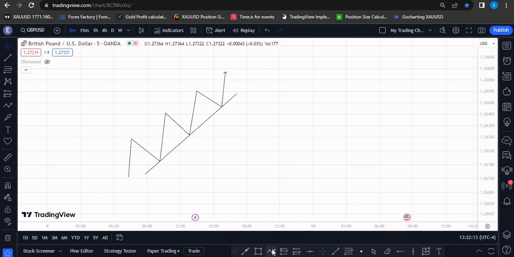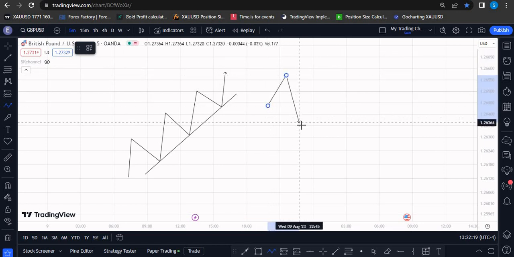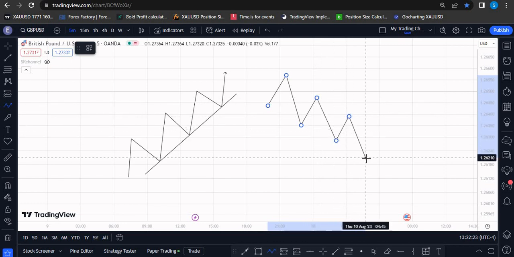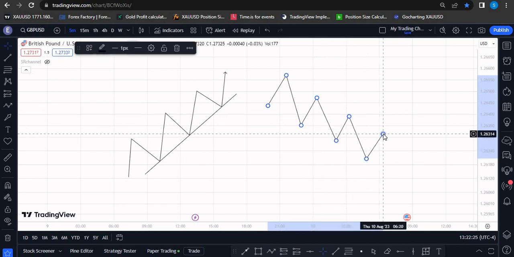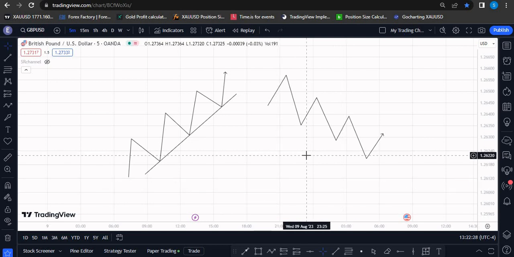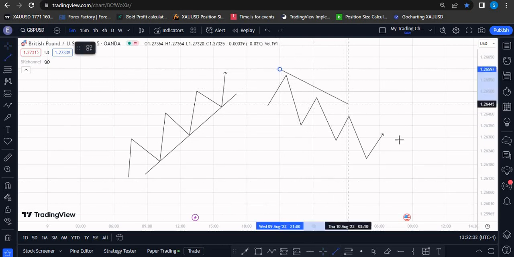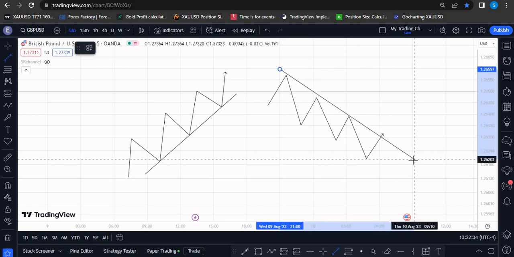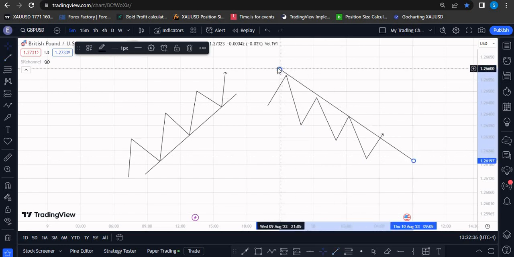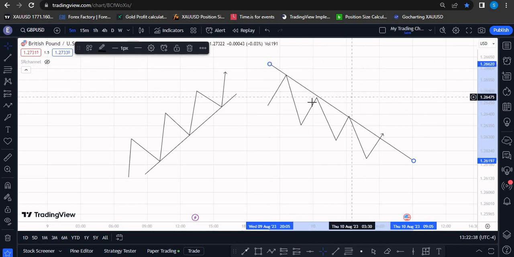Now when we are talking about the opposite side, which is the downtrend, this is how it's going to look, which means that the market is going to create what we call lower low, lower high, lower low, lower high, lower low. As the market does this, we draw our trend line to support our entries in the market. After drawing your trend line, this is how it's going to look.